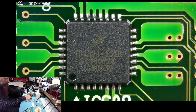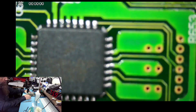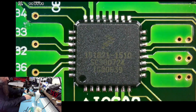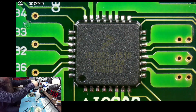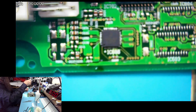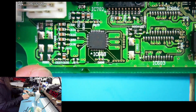You see the chip is a little bit shifted, but it's not a problem. This is really something you only see under the microscope — you wouldn't see it with the naked eye. The connections are perfectly good, perfectly fine. So I'm going to leave it like that. I don't want to expose it to too much heat just for the sake of making the alignment perfect. The alignment is good enough.